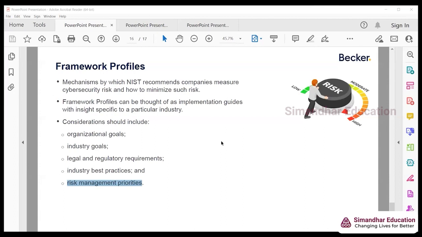So for example, we are in an area which is flood prone, right? So let's say we are operating in Bihar somewhere. Every year there is a flood. So the frequency is high, impact is also high, right? We cannot put our server rooms there, otherwise it will be all doomed, correct? As soon as flood occurs. So what do we do? That will be our number one priority in the risk ranking, right? So that is risk management priorities.